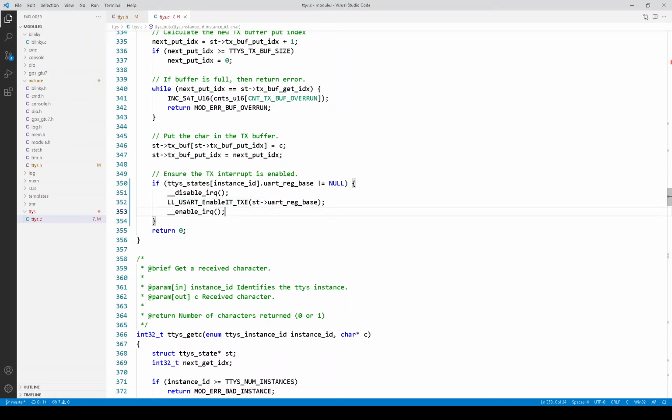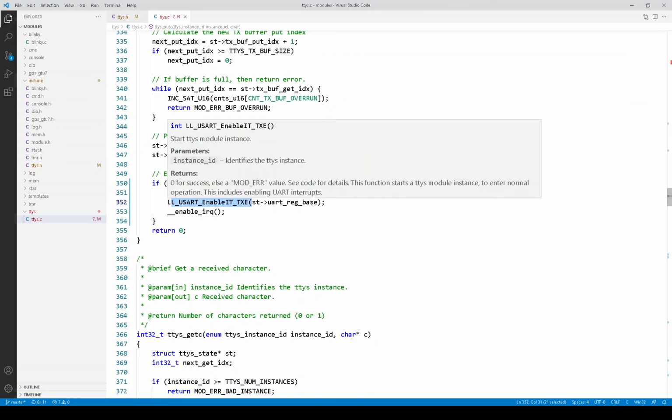There's one little subtlety here. Before and after this line of code, I disabled interrupts. And here's why I did that. The interrupt handler also will change the state of that enable flag.